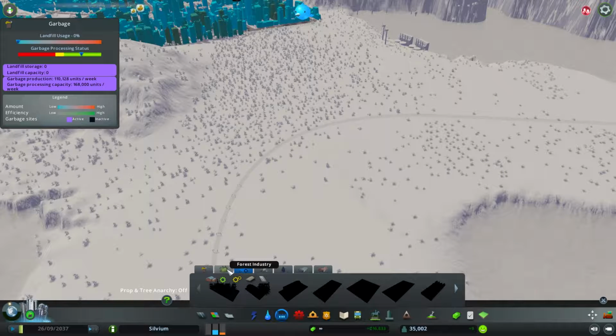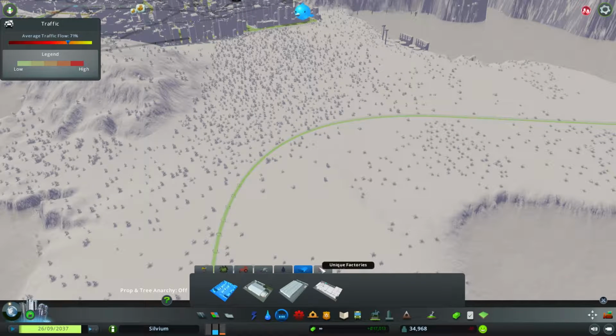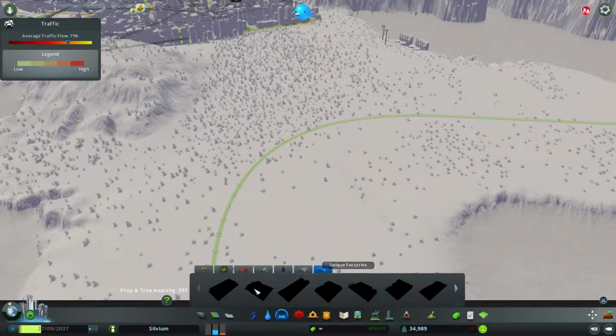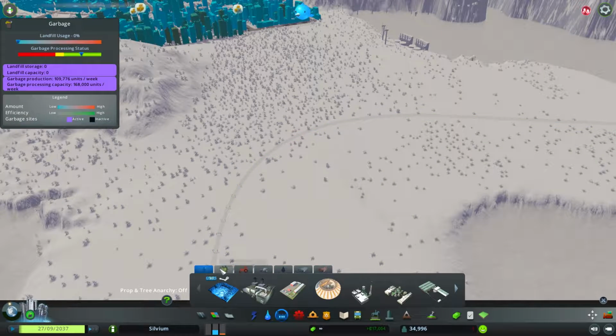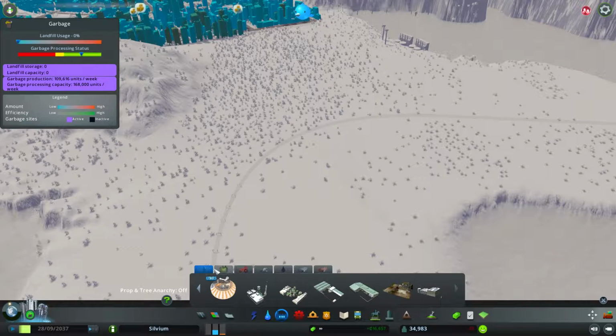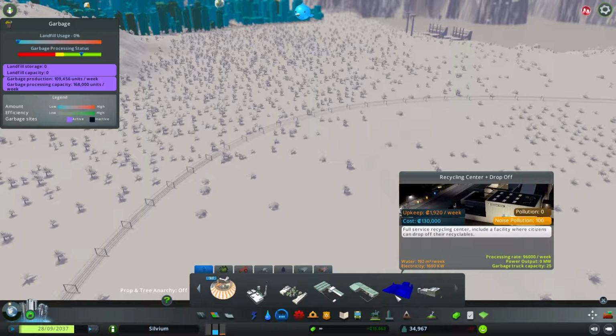Right, what do we have over here? We have forest industry, farming industry, ore industry, oil, and warehouse. Yes, you build warehouses as a separate thing. And then you have unique factories. Okay, how the hell can I get one? Have a level 2 forest industry area. Okay, so apparently we have to start with that one. And also, of course, the garbage one. The garbage is now an industry? Really? Recycling center and drop-off.